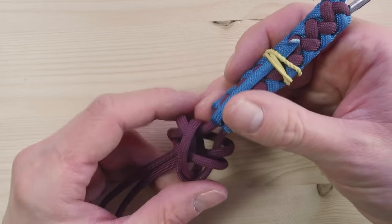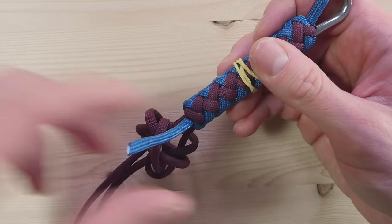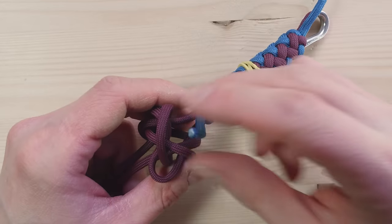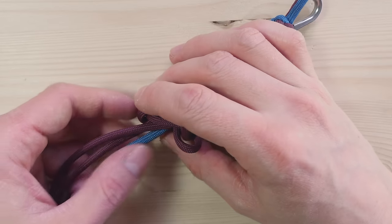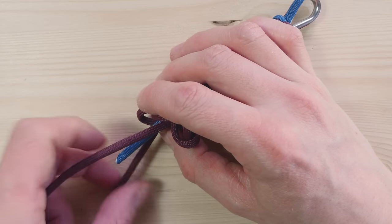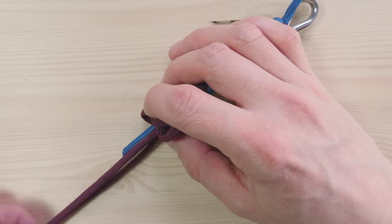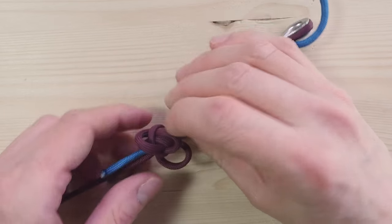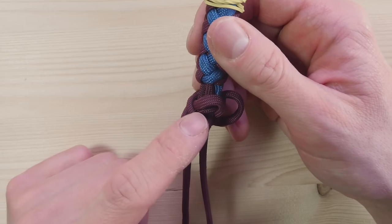Now before I tighten it up, I'm going to also place this short end through the center of the lanyard knot. Then pull on the two working ends just to tighten up the lanyard knot a bit.